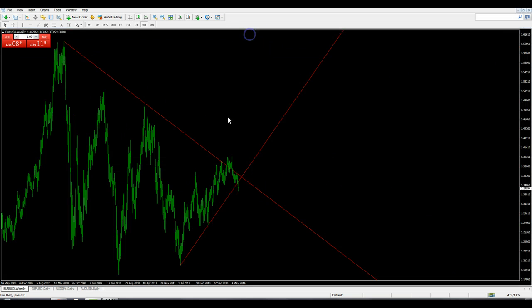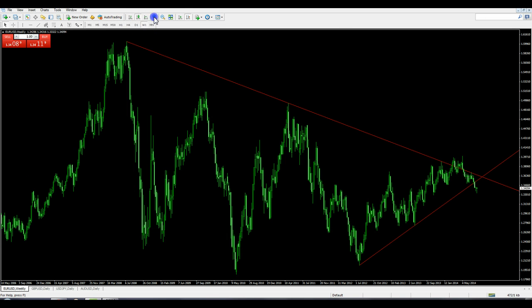Other ones we use, trend lines. This is a long-term trend line of the Euro US dollar on the weekly chart. This price goes way back to 2008, just before the recession hit. It created a level here where we could actually draw a trend line in and then give us a level off. Now it took a long time to come down and then come back up, but as you can see, there was some price reaction along this level.